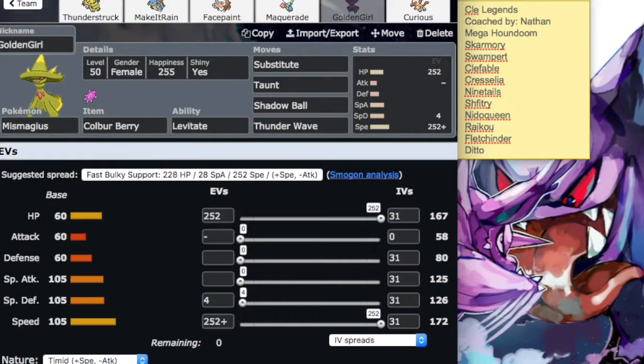I was originally concerned because Shadow Ball doesn't do that much damage to Skarmory. It doesn't do that much damage to Clefable. It doesn't do that much damage to Cresselia. Especially with my EV spread, I don't have any sort of recovery either. But if I can taunt those Mons, they can't recover on me. I can also Thunder Wave them. I can make them slower than me. I have the chance for Parahax.